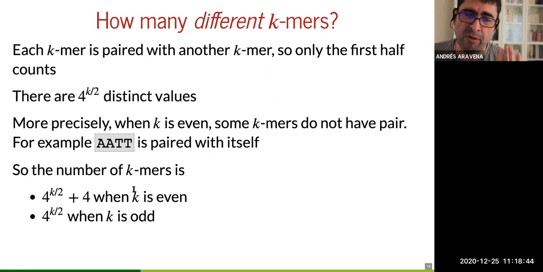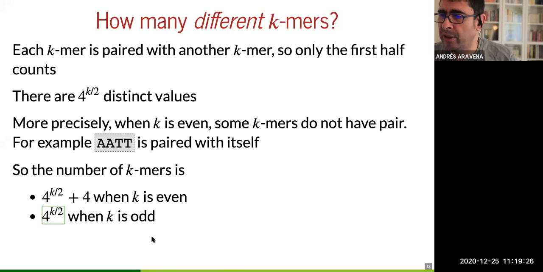So the formula that I found, and I will not go into detail, we can try later if you are very curious, is that if k is even, then the number of k-mers is (4^k plus 4^(k/2)) over 2 or so, and if it's odd, then it is simply half. The bottom line, if you have to remember, is that since the sequences are valid in both directions, you only need half. So this is the formula, 4 to the power of k over 2. There is a small correction, but for the big idea, you can forget about it. Okay?